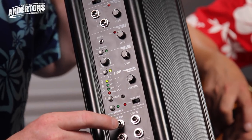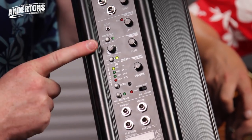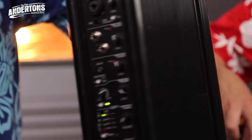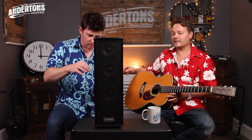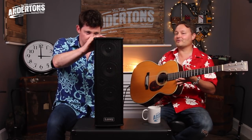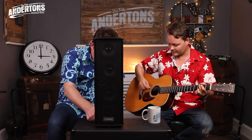So, effects. Let's have a quick chat about the effects, shall we, Pierre? Yeah. Plug in your... This is actually my Martin OM28V, which I love. So, what we've got, two effects. One delay, one reverb. So I will start it without any effects. And this is what you get. Are we on?